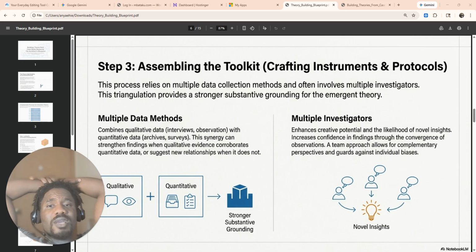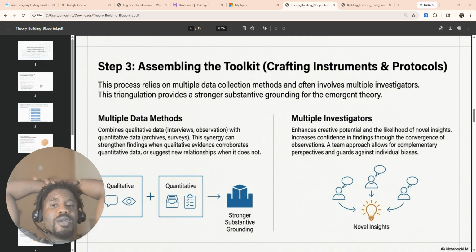So the next step is multiple investigators. Now we also use a team of researchers. If I'm a researcher and I go alone, I might only see what I want to see, and I think that is positionality. But if I have a partner, they might see something totally different.